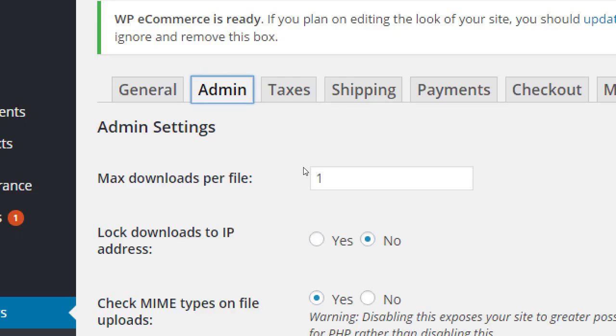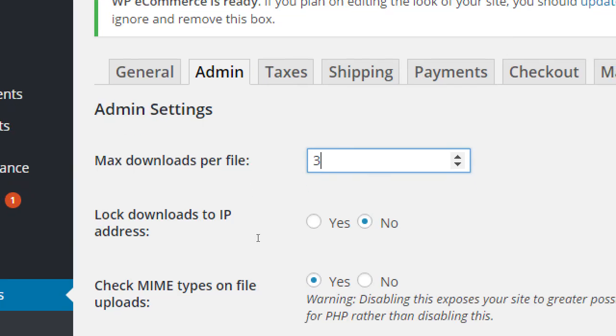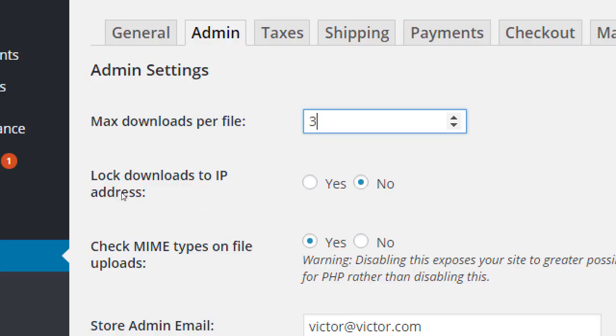But let's say I'm going to give people 3 chances. Whatever happens, they lose the original file, they have 2 more chances to still download it. 3 in total. One is the default, which I think is too strict because things happen. They don't back up, people don't back up. And then they want the file again. Here's 3 chances to get it. Yes? Only for the same IP, or they could be able to download? That relates to the second question. Okay. Lock IP right here.